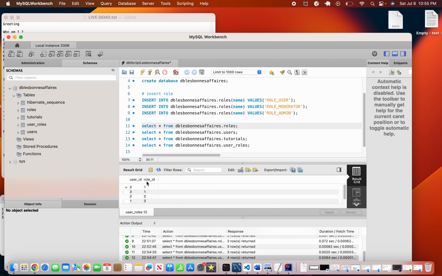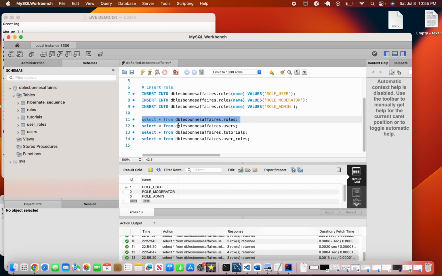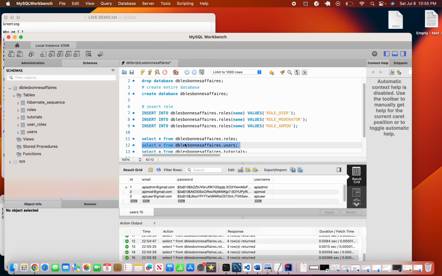For the user role ID 1, let's check again. For the user role 1, which is a common user, if we run this one again, let's see who is the user 2. The user 2, who is a moderator, has this privilege.